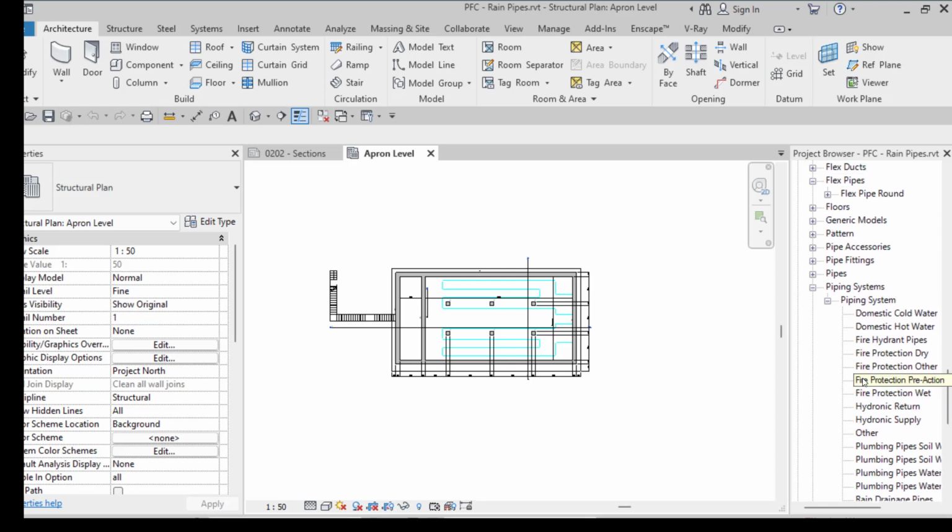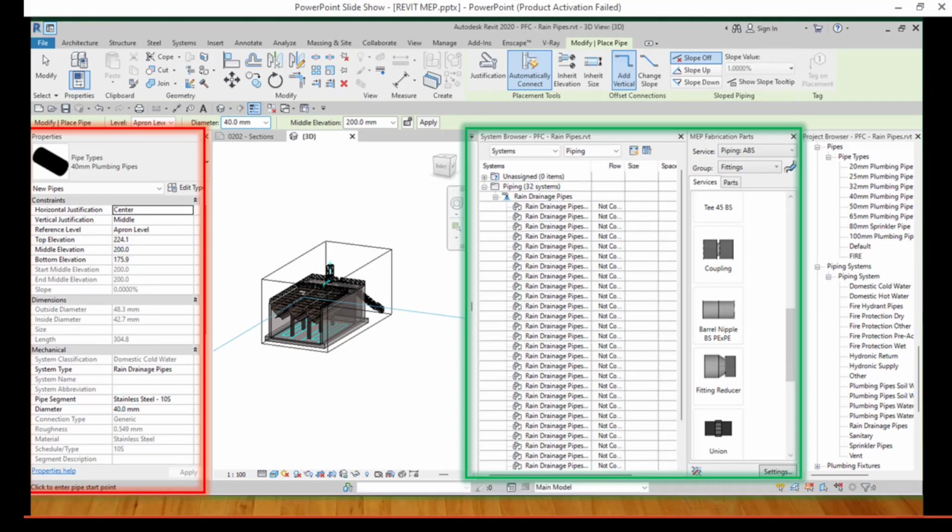These are a few examples I tried to explain in this slide. I hope you have some in-depth understanding of what I'm talking about. These are the tools involving piping.